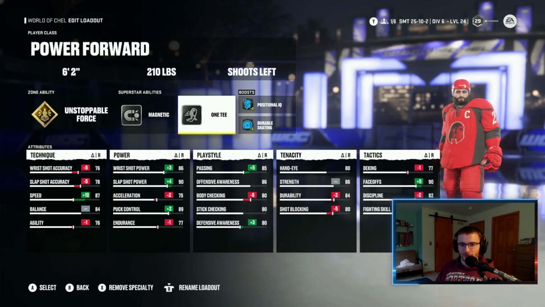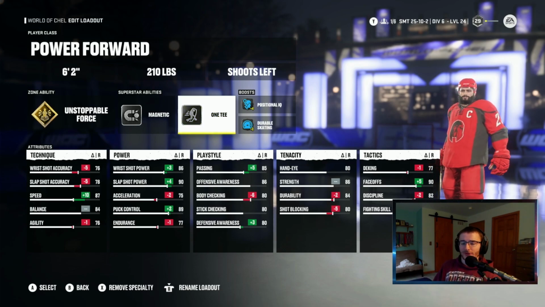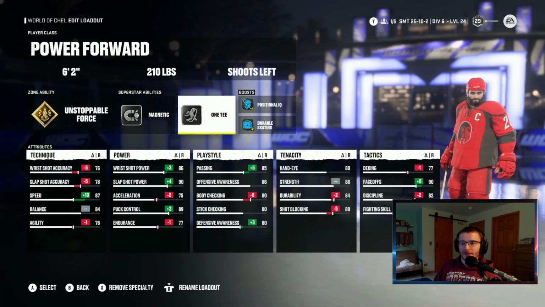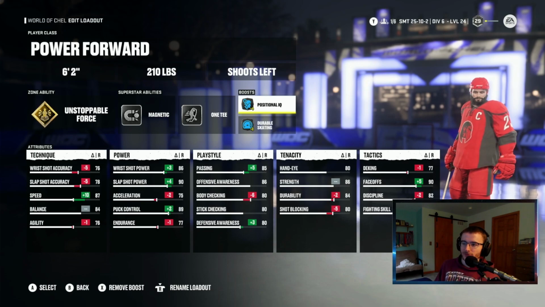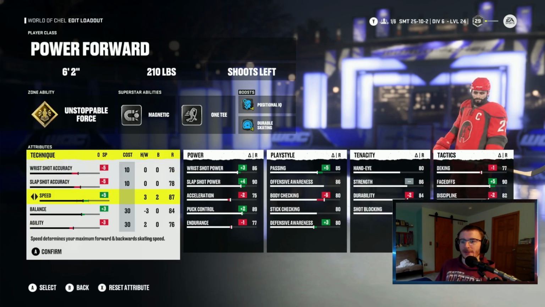If you're playing against human goalies, you can even throw on Heat Seeker. You see that a lot in sixes, but you can still do it in threes if you want to surprise the goaltender sometimes with those point shots. But typically, you look for one-timers in threes. So typically, 1T is the ability that you're going to want to have on. Positional IQ, Durable Skating. This allows for your speed to get as high as 87. You can't go any higher than this.